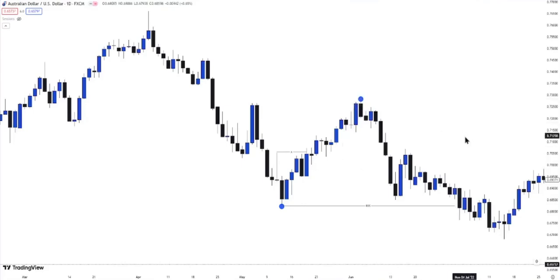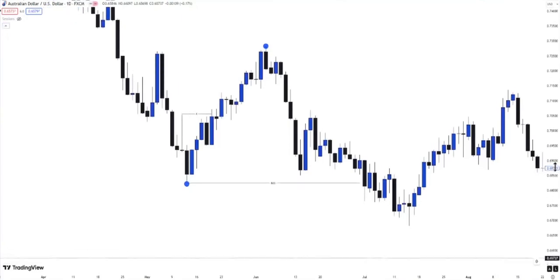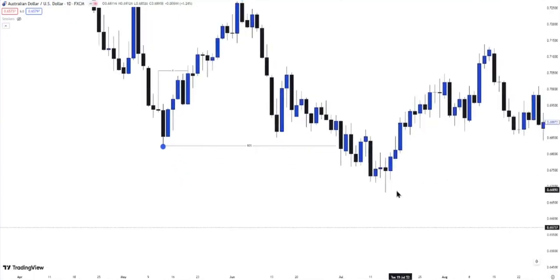Now, after then, price printed this low. This low cannot be confirmed just yet until it takes out inducement. And where is your inducement in the market here? Well, let's look at this one very carefully. So this is your inducement in the market. This becomes your inducement in the market, guys.